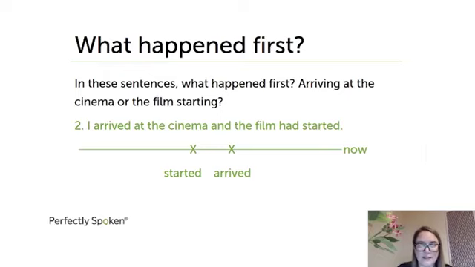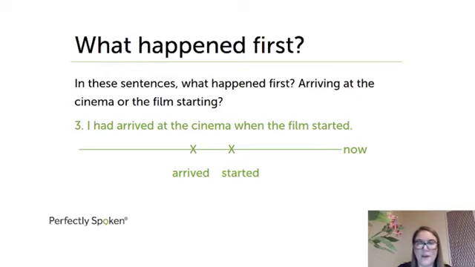Okay, and in sentence 3, I had arrived at the cinema when the film started. Again, this is a happy situation because I had arrived happened before the film started in your past simple. So again, your reaction here would be great, fantastic. You had time to go and get popcorn or whatever you needed, but the person listening would be able to understand what happened first. And this can be quite an important thing when you're narrating a story. So very important there to think about what tense you use in order to organise the sequence of events.